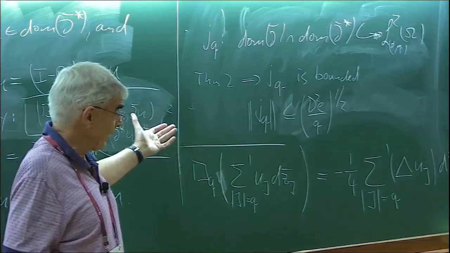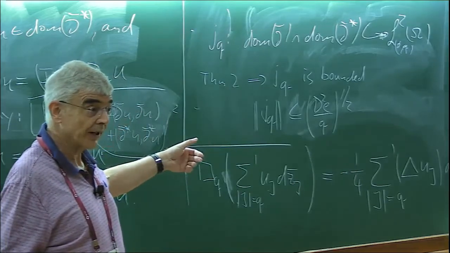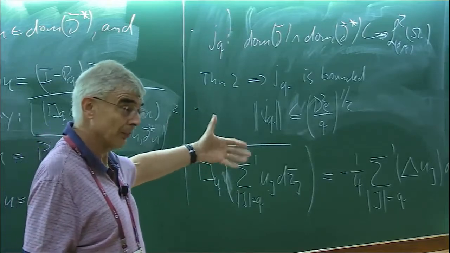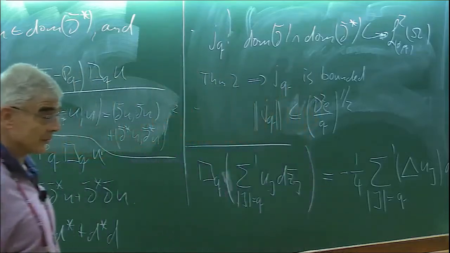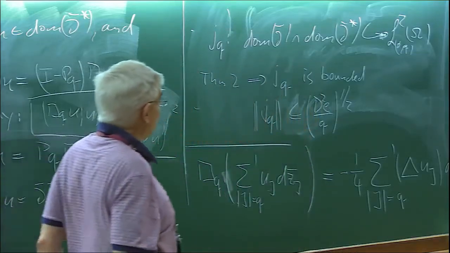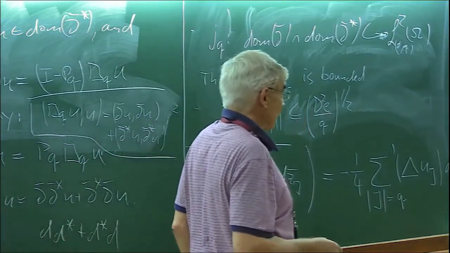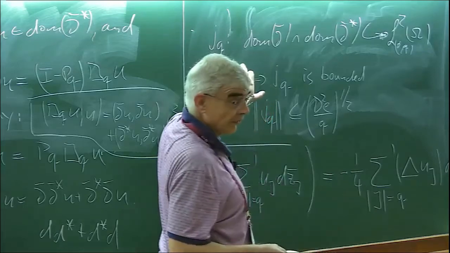If it's onto, from what I've just said, we invert it. The inverse operator has a closed graph because box Q has a closed graph. And so then, since it was onto, this is now an operator with a closed graph on a Hilbert space, so it's going to be bounded. But we can give an explicit formula for this inverse. That inverse is called the d bar Neumann operator N Q. It gives an explicit formula in terms of this embedding J Q.